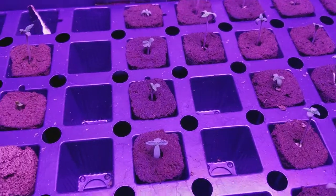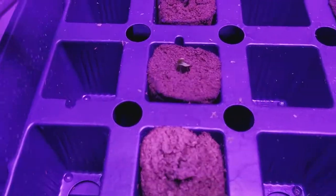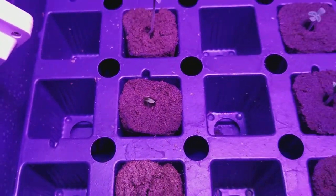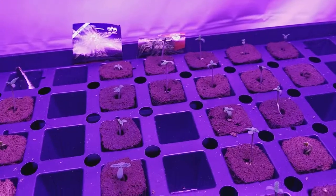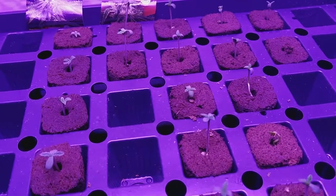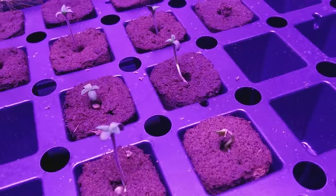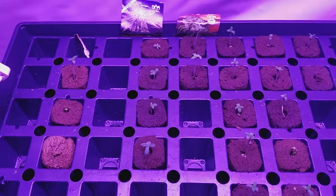Tangy Lope popped nicely, LA Confidential popped nicely, and two out of three of the Humber Valley Kush — including this one that had a really heavy shell on it. Thought it would be a good time for a quick check-up. I'm going to be throwing these into some solo cups today. I have to bury some of these down a little bit. I'll check back in in a couple days to see if I have a little bit of leaf growth. We'll see you back then.